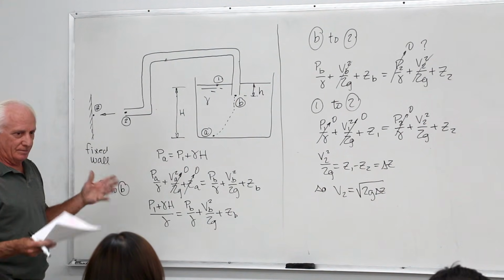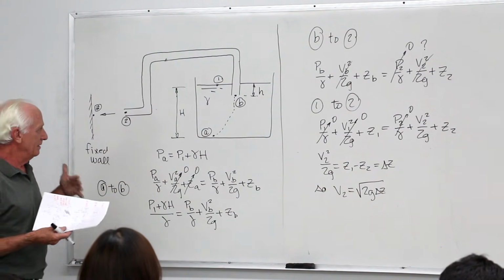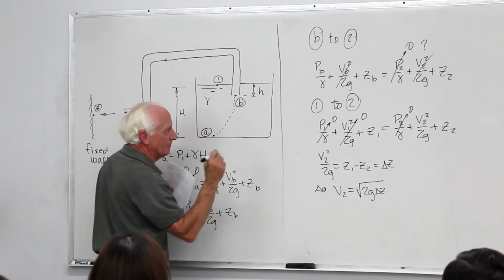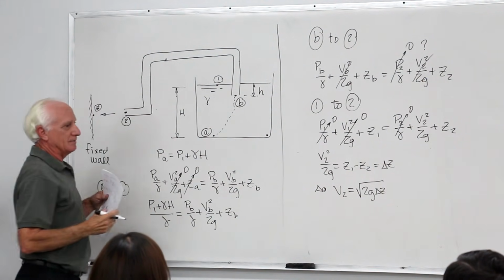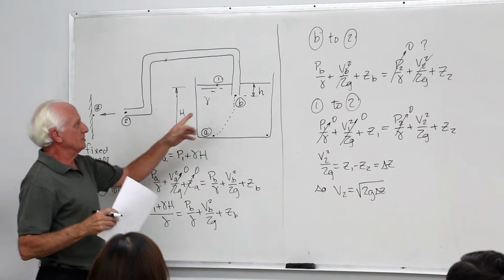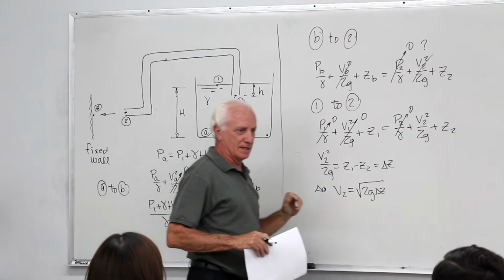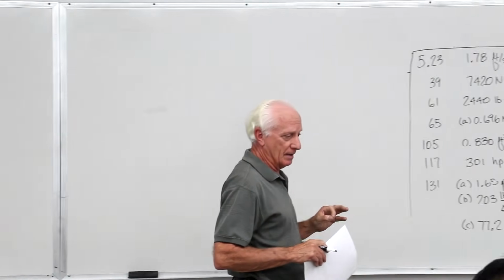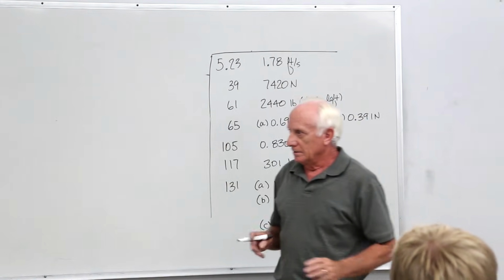So yeah, you can write many Bernoullis, but do it correctly. If somebody says, what's the pressure far away from the entrance, that's the key. What's the pressure in the corner? H times gamma. And the reason why? Because you're so far from the entrance to the tube that the fluid is almost at rest at that point. And we're going to assume it's at rest at that point. The velocity is essentially 0 at that point.